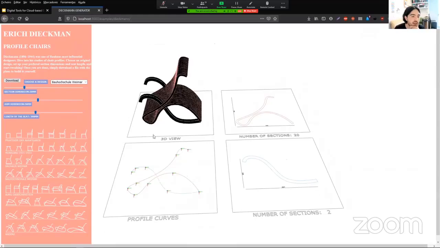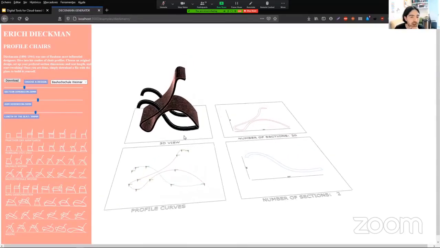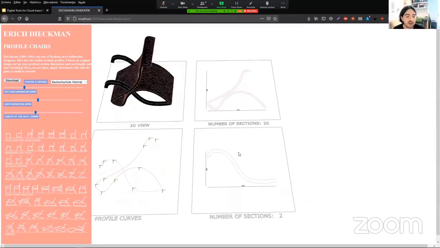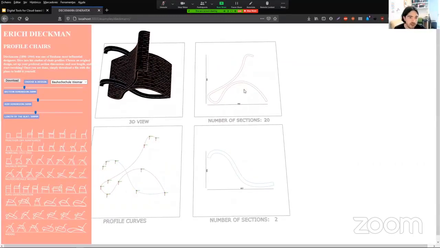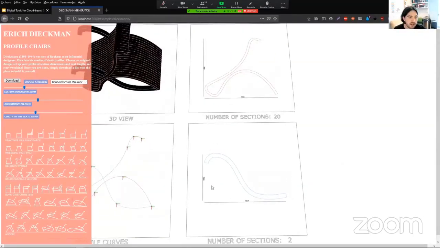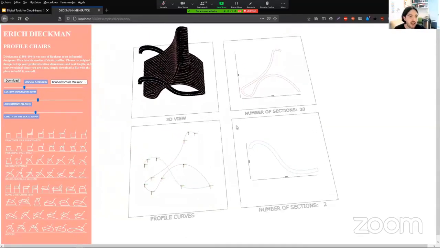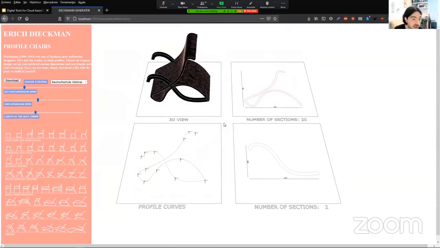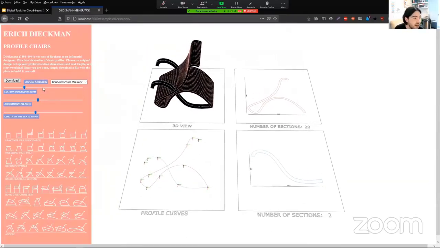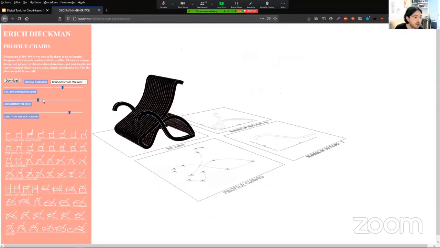start tweaking the chair. You'll get a live update of the geometry, how it's looking, and at the same time you get a number of sections that you need both for the seating and for the arms, with some dimensions which are obviously not ideal like this, but you get a sense of how many, what's the area you're going to need to build this. Then you can also decide on if it's a long chair, if it's a small chair. Sorry, this is the one, length of the seat. And of course, you can also tweak the sections depending on the kind of wood you are thinking about using.